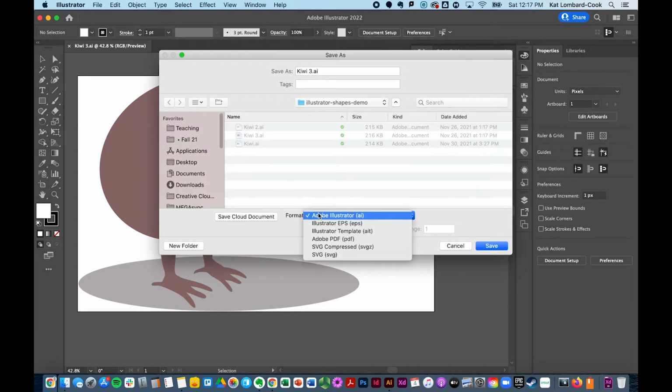So in here, when I click on my different document types, my different format types, basically anything that is a vector file, you'll be able to export it using Save As. So in this case, I can save it as an SVG. And when I hit save, that's when I'm going to get the options of whether I want to save it like an image or if I just want to get the code.